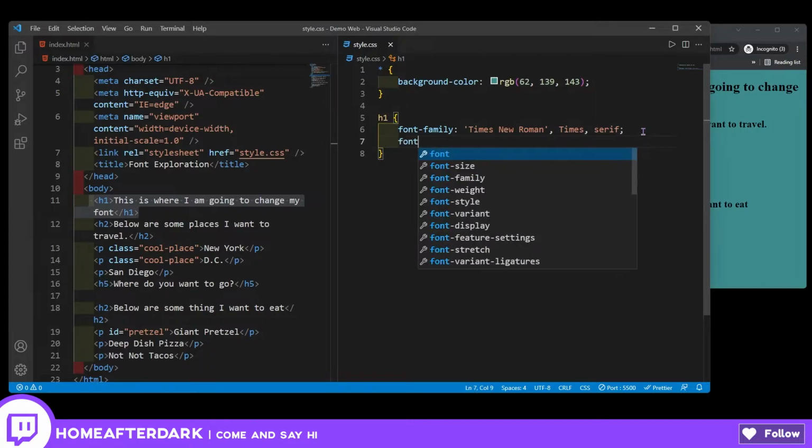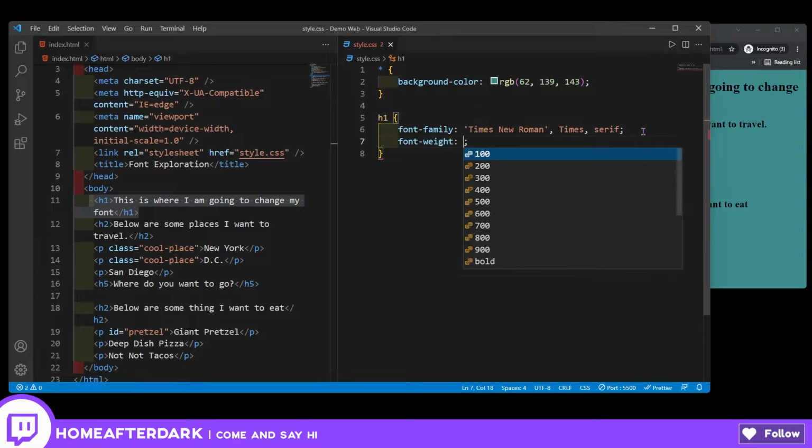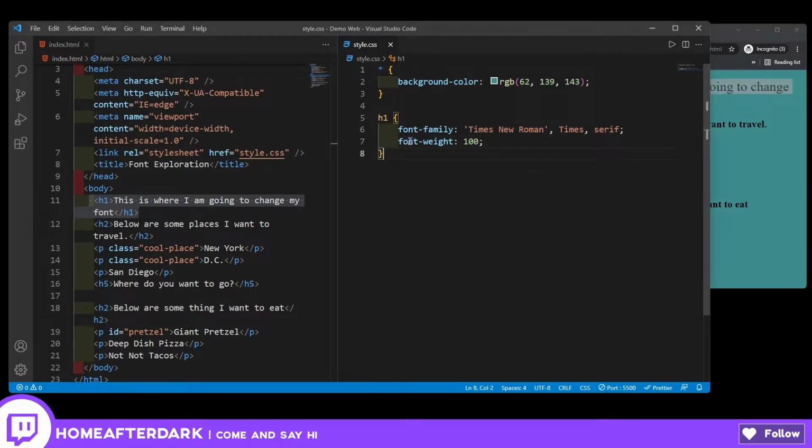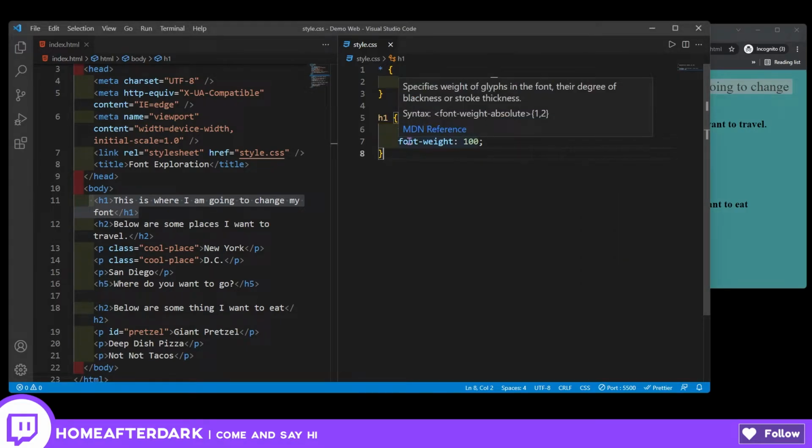Let's change the font weight. Okay. Let's change this to 100. And we see that this is a lot thinner now. What does font weight do? It says it specifies the weight of glyphs in the font, their degree of blackness or stroke thickness. Once again, I'm just hovering over this. Visual Studio Code is providing this for me. It's pretty cool.